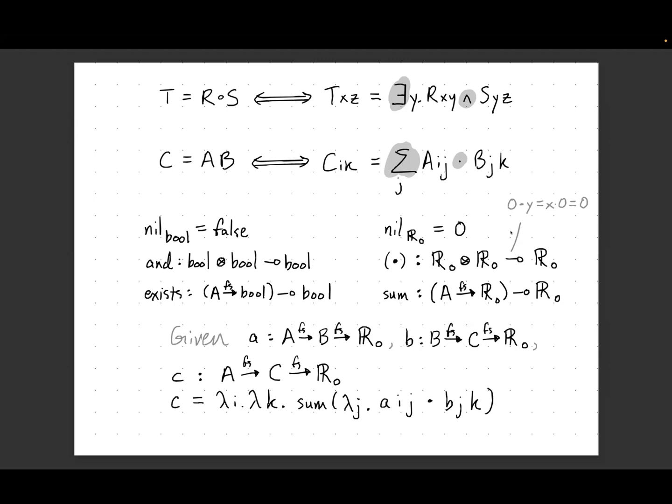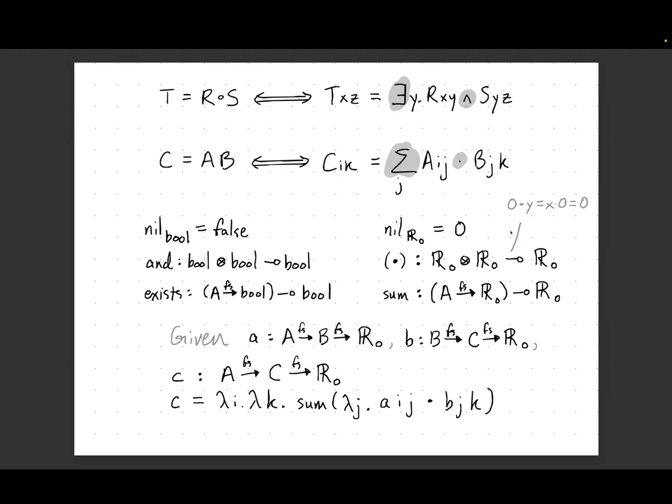When you look at the types of these operations, they match up. And is a map out of bool smash bool. It preserves false in both arguments. Multiplication is a point preserving map out of the reals with 0 smash the reals with 0. It preserves 0 in both arguments. Right? 0 times anything is 0. Similarly, exists takes a finitely supported map into Booleans and tells you whether any of those Booleans is true. Sum takes a finitely supported map into reals, and it adds up all those reals.